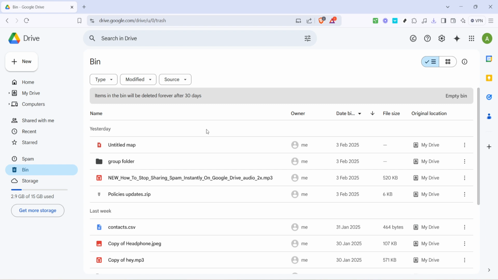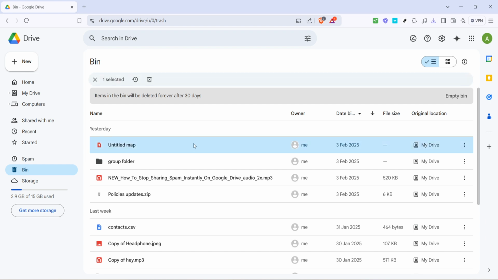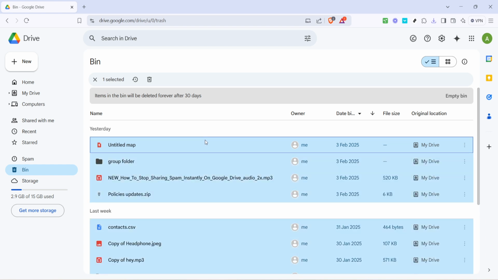To select all items in the bin, start by selecting just one file. Any file will do. Then if you're using a PC, press and hold the Control key, and while doing that, press A. This control sequence will highlight every single file in your bin. For those using a Mac, you'll want to use the Command key instead. This quick shortcut ensures you don't miss deleting anything by mistake and saves you the hassle of selecting each file one by one, especially if there are many items.